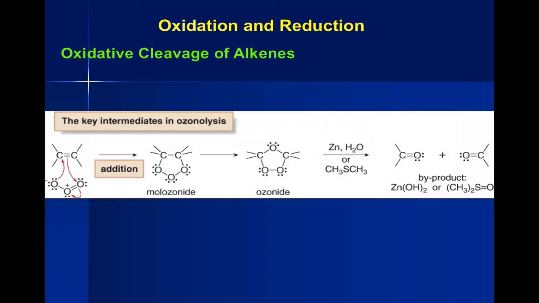TLC. How would I use TLC? I'm not gonna say it's wrong, but how would you do it? What would you be looking for? Well, you would test the starting reagents and then the product and see if it's still left. Okay. Chances are you're not going to be able to detect the ozonide because it's not very stable. But you could look for the disappearance of the alkene, right?